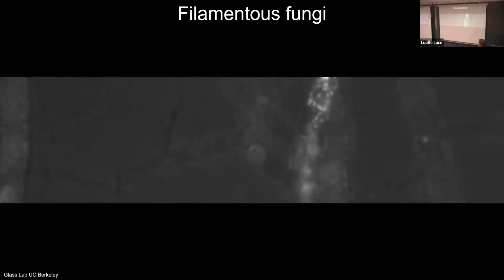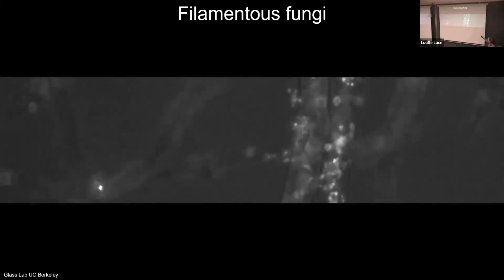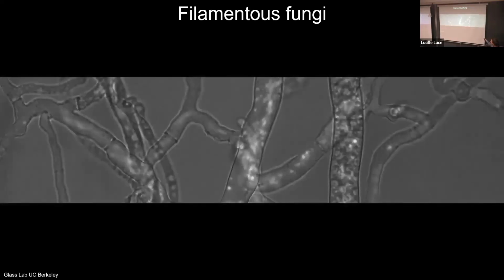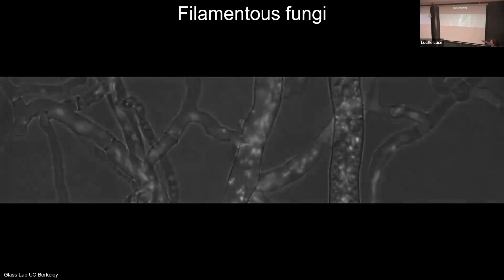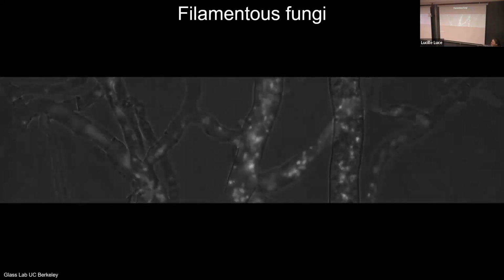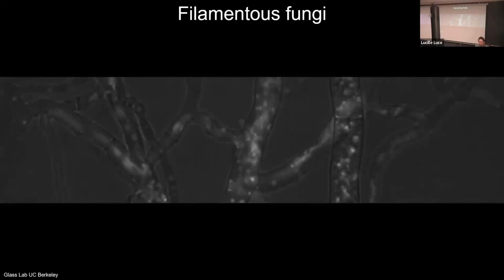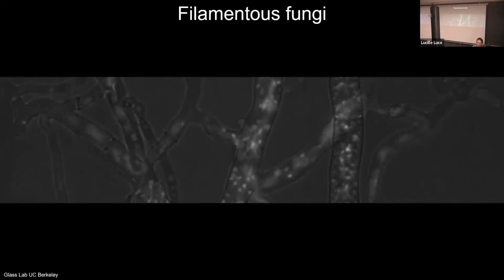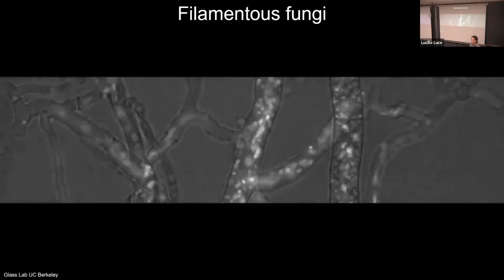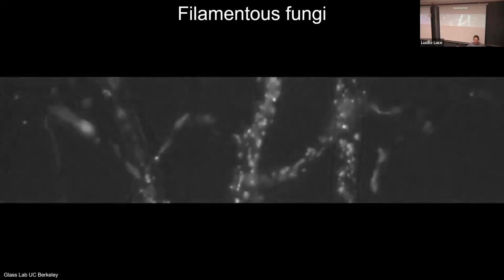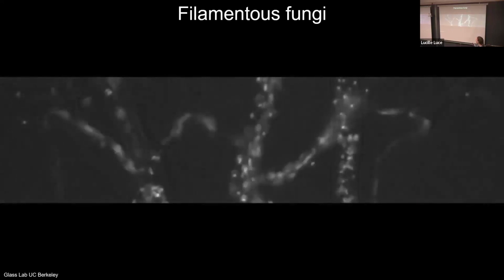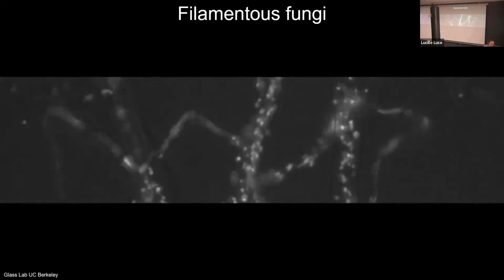And so what you're looking at here is a fungal colony. So this is a filamentous fungus. These are fungal cells, and what's zooming around in here are fluorescently labeled nuclei. And so if you think about doing genetics in a kind of organism in which nuclei are sort of free flowing throughout the population, you can imagine that it becomes really challenging.